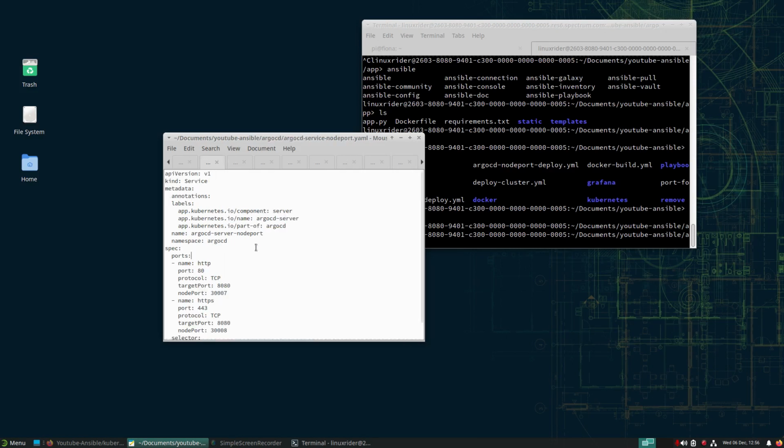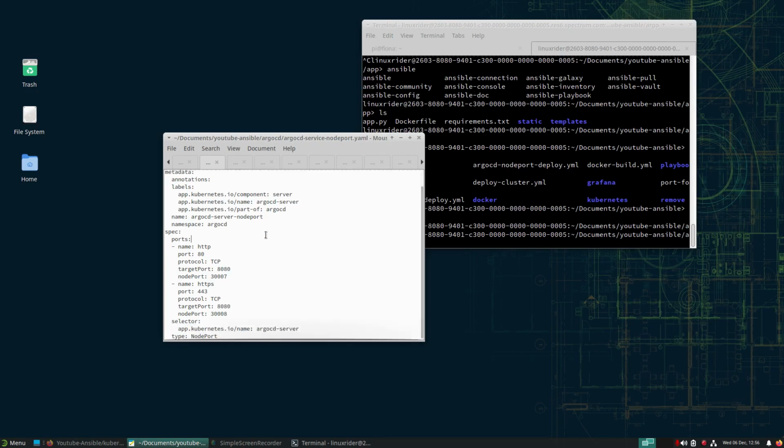After that, you want to create a node port. In this case, we have the same node port as before. We have our labels here, and we have the name right here called Argo CD server node port. Then we want to use either port 80 or 443. If we're using HTTP, we'll use port 80. If not, 443 for HTTPS. Now, it's worth noting that we have to use port 30007 or 30008. You can use either one. I use 30007, but again, it's your preference. And this is a node port.